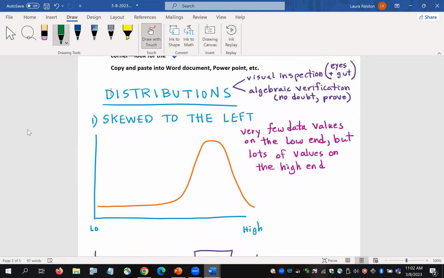So if a distribution is truly skewed to the left, our mean is less than the median, which would actually also be less than the mode. But again, the mode, sometimes if you've got more than one mode, it can mess things up. So focus primarily on the mean and the median. And if it is truly skewed to the left, the value, the number of the mean will be less than the median.